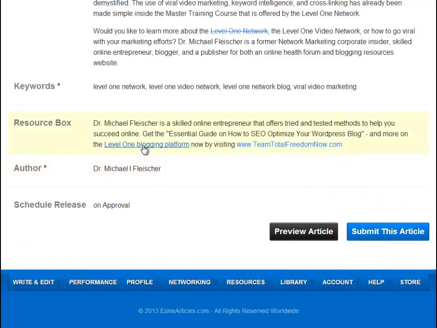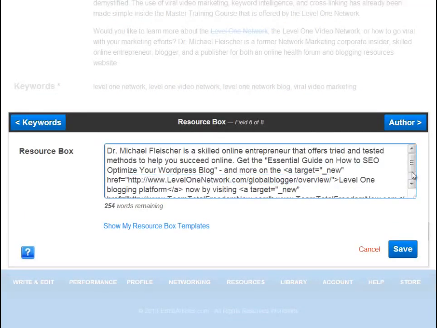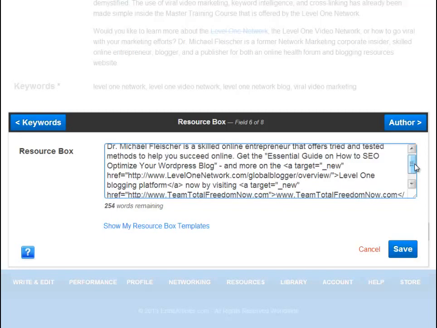So let's again review. That's the anchor text. If someone clicks on there, they will have a website behind that anchor text. I hope this is made clear. Now let's show you in real time what this actually looks like. I'm going to mess with this now. Hopefully it'll go just as expected.